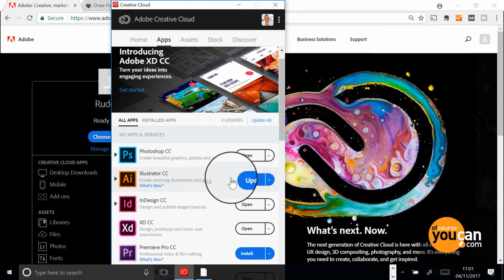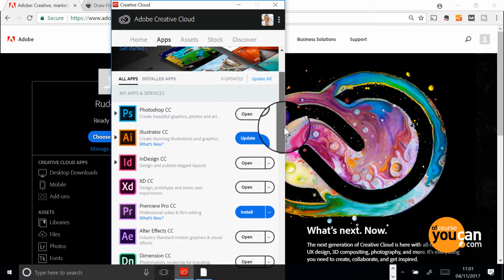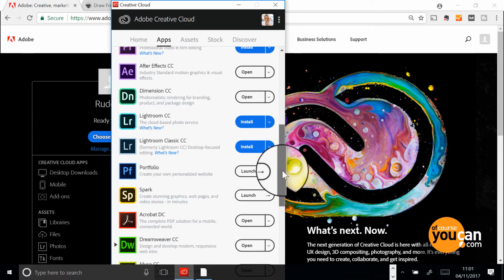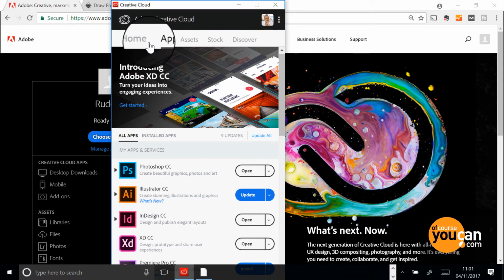Now mine will look a little bit different because on here, I'm actually logged into my main account, which gives me access to previous versions and full versions of the software. But in your case, you'll see trial version or try, and then you can install the applications. Now I'll talk you through the ones that you'll be using in a little bit, but let's just go back and look at the other elements that are here on your dashboard.